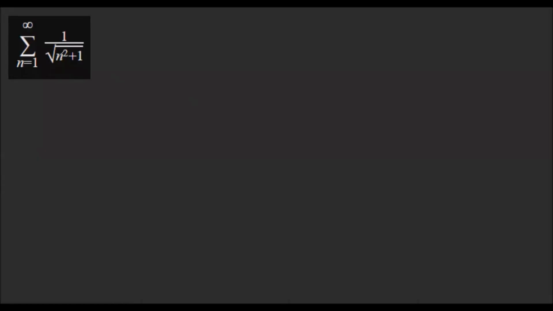Okay, so let's try to alter this series a little bit. This is practice problem 1. And we're going to assign that altered series to b sub n. So let's say that the infinite series from n equals 1 to infinity of 1 over n is going to be b sub n. It's slightly altered from the original because all we're doing is getting rid of this plus 1 in the denominator. And of course, the square root of n squared is n. So that's how we ended up with this infinite series. And of course, this is a harmonic series. So we can say that this series right here, b sub n, diverges by harmonic.